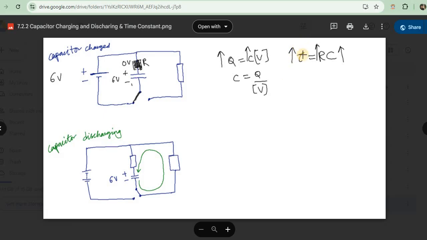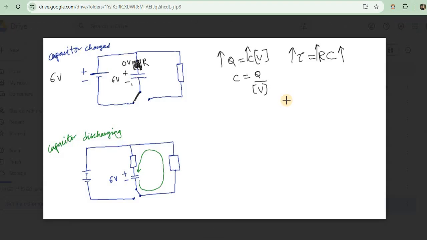Again, this is a Greek letter. If you are not familiar with the letters of the Greek alphabet, you can go through the lesson on the Greek alphabet that I have created. You will understand the Greek letters, because we use a lot of Greek letters in physics and also in mathematics. So it's better if you are familiar with the Greek alphabet.